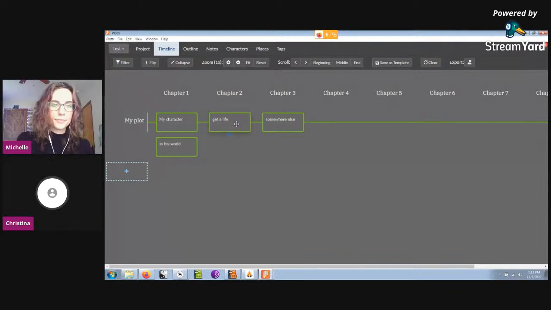This is where my big ideas can just drag and drop and change, like a sub-scene or subplot. You can just move stuff around as you want. I like that. I like how easy it is to drag and drop and move things around.